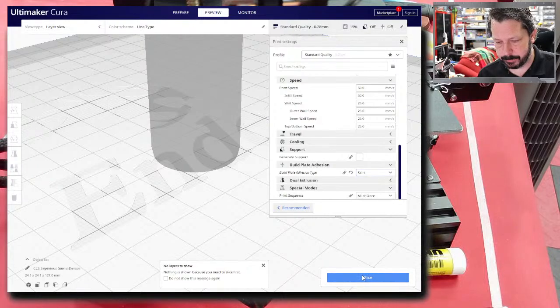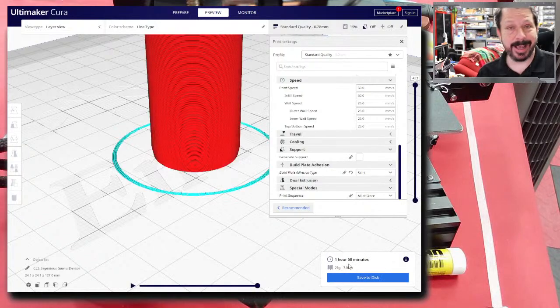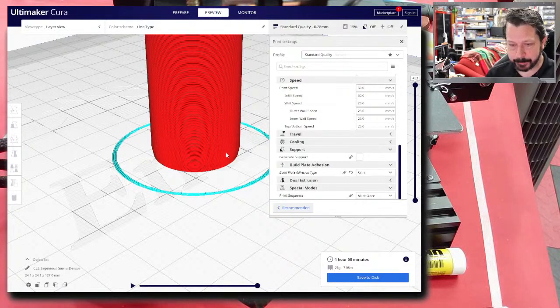With a skirt, this one didn't add a whole lot. It added 10 minutes ish to the print time. So that's not a lot to sacrifice, but on some prints, adding a raft does add half an hour or so, maybe more, to get it printed. But it's kind of a last resort. You just can't get things to stick. Your bed is too uneven, parts are falling off of it or whatever, then you might try a raft.